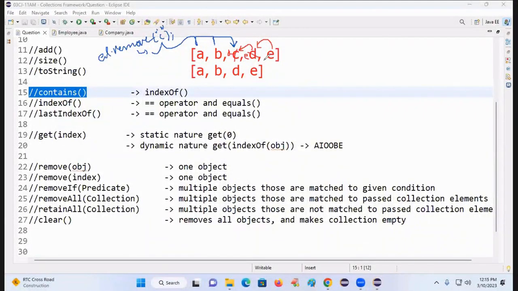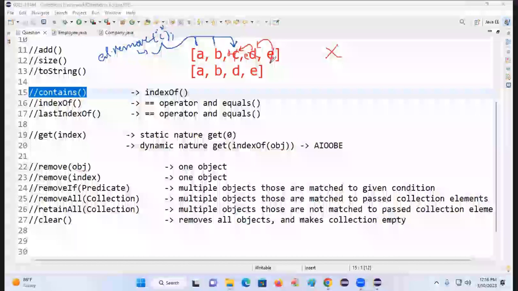You are not doing cut and paste, it's copy paste. Java doesn't have cut and paste. Delete is called cut only, right? There is no cut and paste, only copy, paste. The E reference you copied and pasted into the previous location. Now E will be found in what? Two locations. Now the E variable, the E object, is available in two locations.